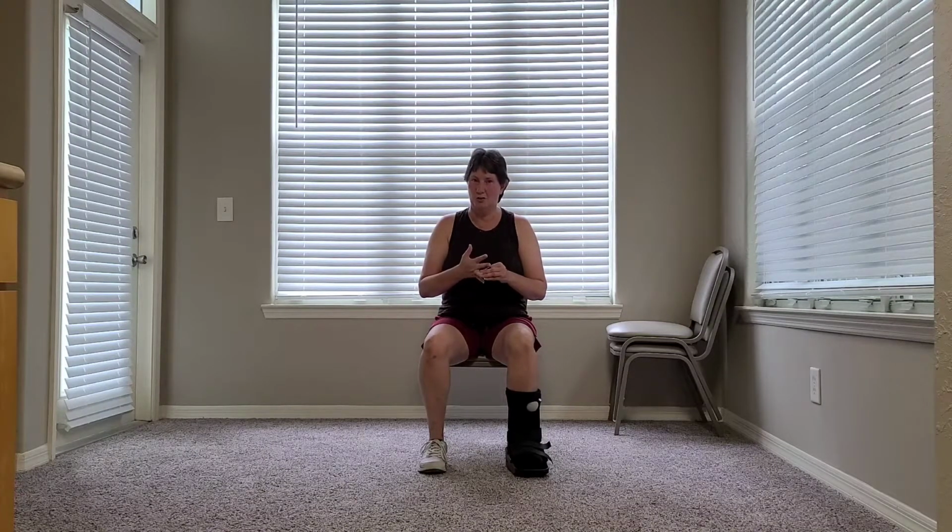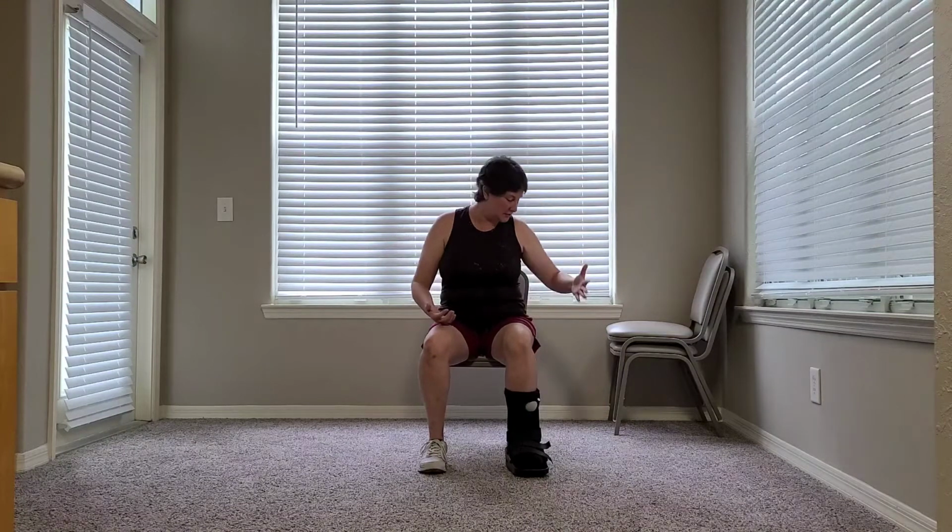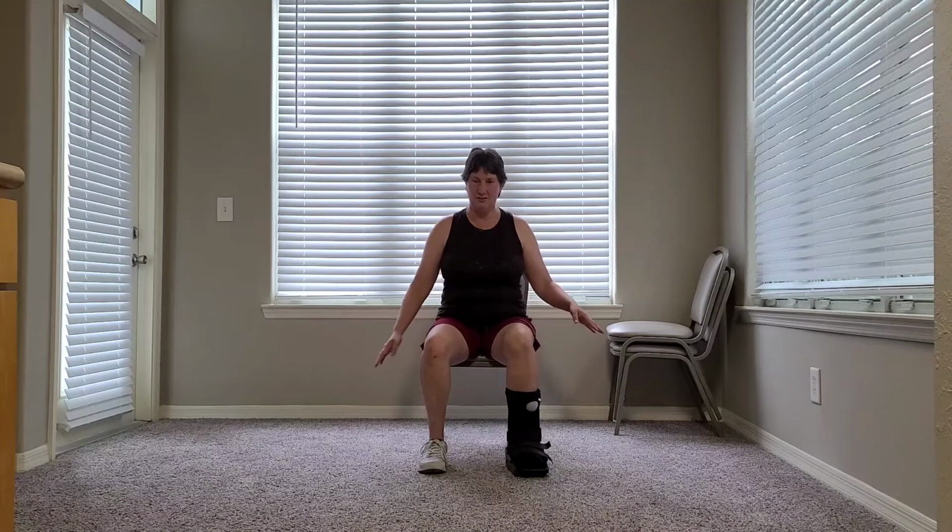We're going to wind up working our whole upper body, everything from the hips up, in the process. So make sure that you have a nice sturdy chair, with a flat seat, on a surface that's not going to slide around on you.